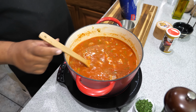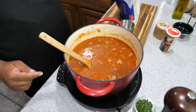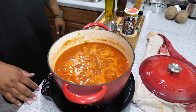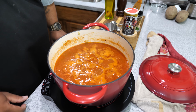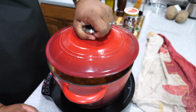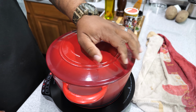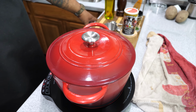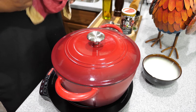So what we wanna do is bring this back to a boil. We wanna set it to a simmer, and then we're gonna simmer it for about 30 minutes. Okay, you guys can see this right here, right? I had it up to a boil. I've gotten it down to a simmer. What I'm gonna do is put the top on, and then I'm gonna set a timer for 30 minutes. Then we're gonna take a look at it. Alexa, set a timer for 30 minutes.